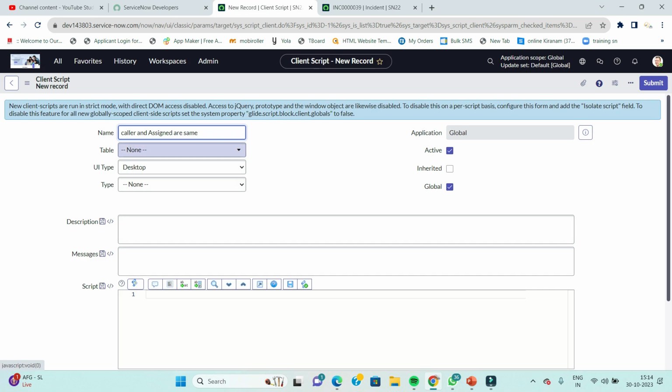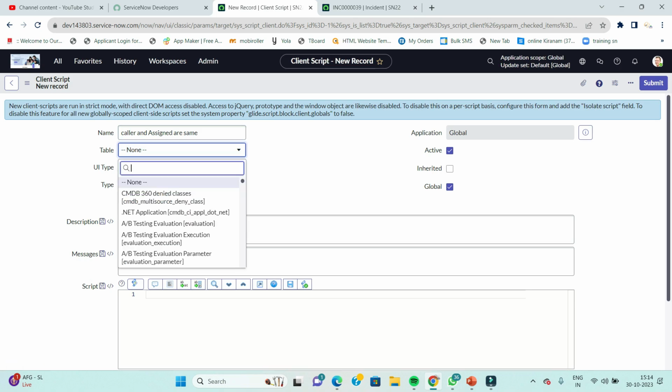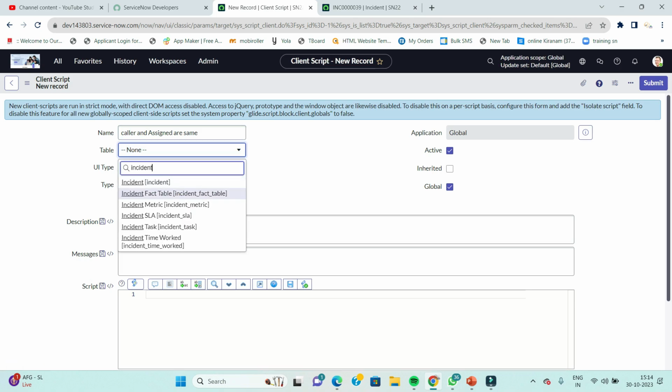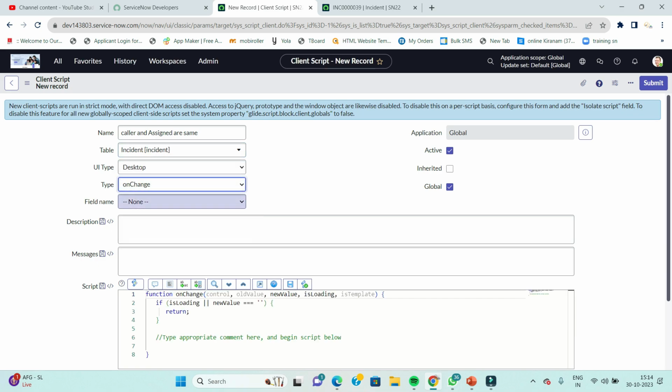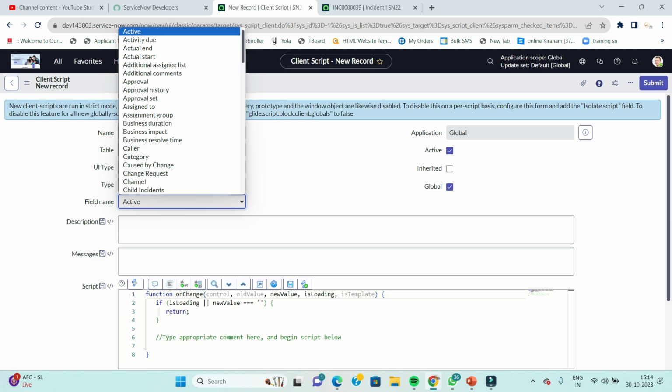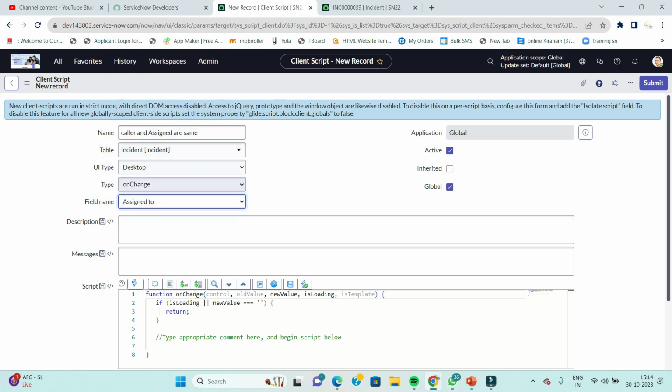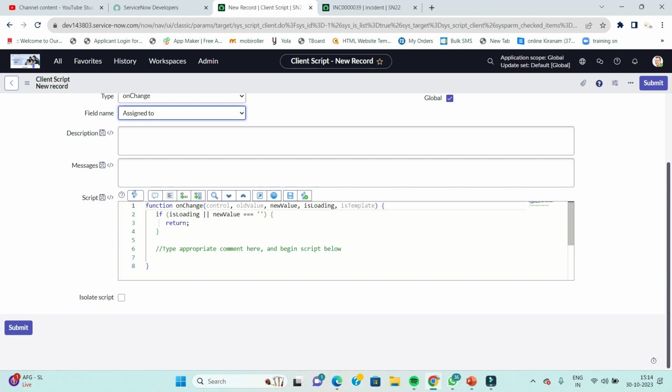What is the table? The table is the incident table. The type is onChange. Whenever assigned to is changing, we'll write one script for this. It's very simple.